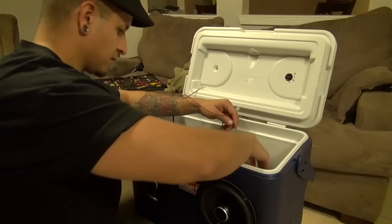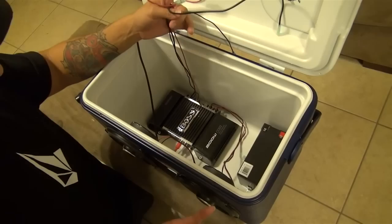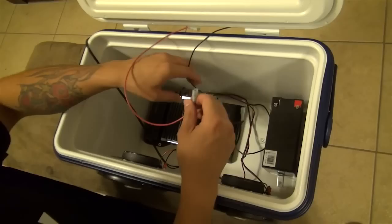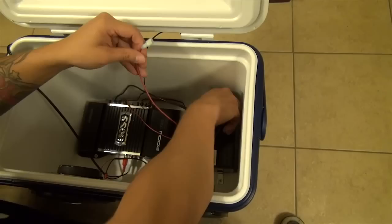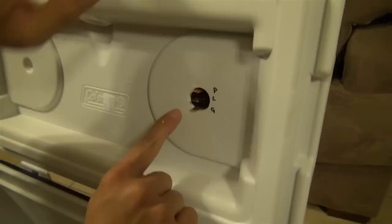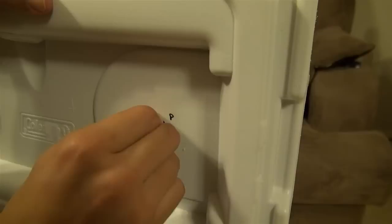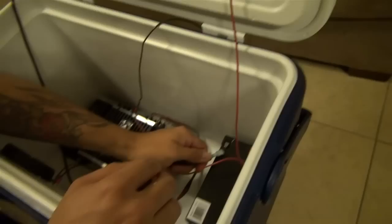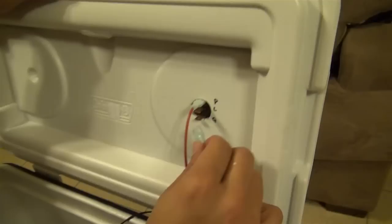Now that you've got your speakers mounted, you're going to end up with this wire mess in here. Nice and simple. This is what I was talking about with your remote switch — let's get the power. See, I've got two wires: one's going to go to your battery. When I mounted this switch, right there on the side you've got power, load or remote, and then ground. I labeled it so I'd remember which is which. Power, then do the same with your ground.